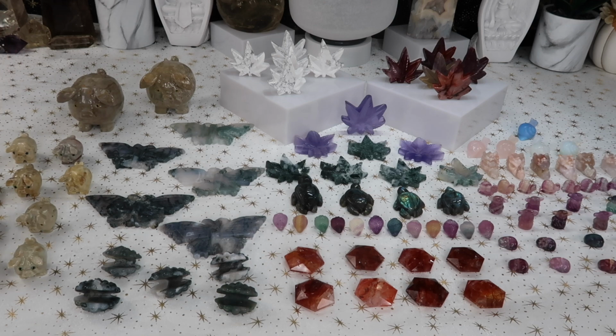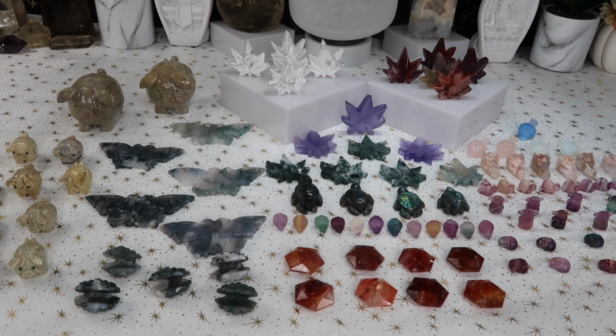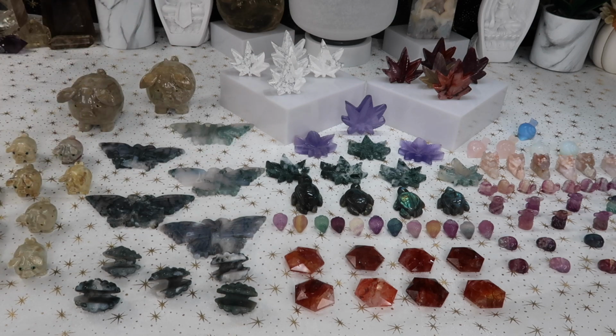And then of course, as I mentioned, I know a lot of you guys aren't too into carvings, but try a carving out, see how you feel, especially a lot of the minis. They're all going to be under $5. They're going to be priced really well. If you wanted to branch out into the carving options, these minis are absolutely great. And then if you get it in and you enjoy them, then you can look into upgrading to bigger carvings, or you can always reach out to me and I can get some bigger carvings in as well.